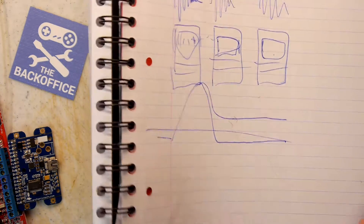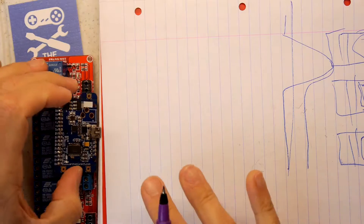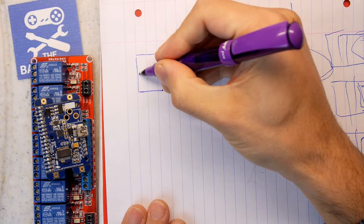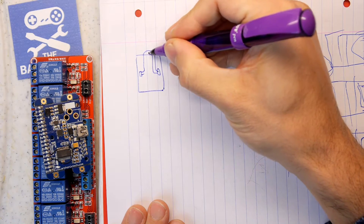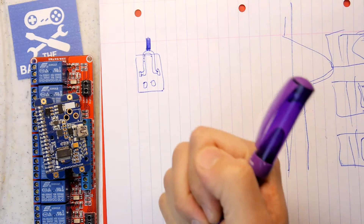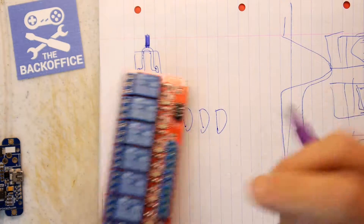The idea is — I'm going to turn my pad over because I'm not very organized — I'm going to make something with this micro, set up to a nice prop-type switch. It could be like two keys or a big axe switch. The idea is you throw the switch and it turns on your machines in sequence. It's going to be really cool — I could have up to eight machines. This is an eight-output unit.